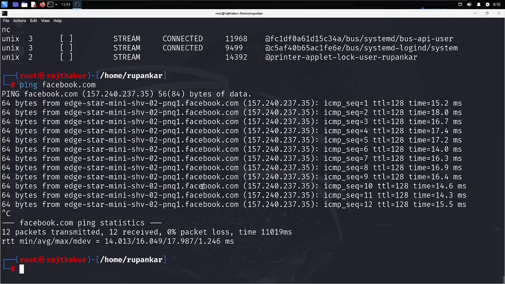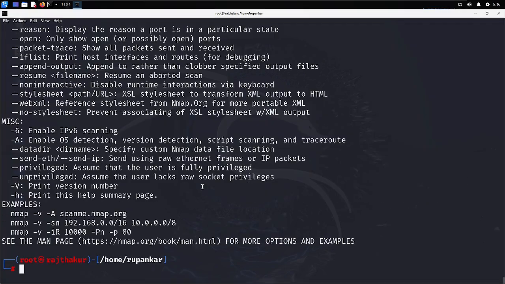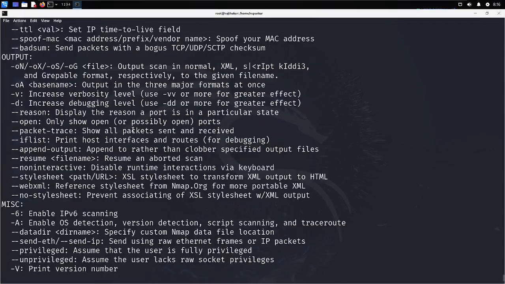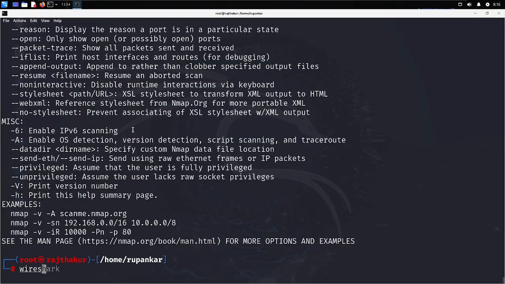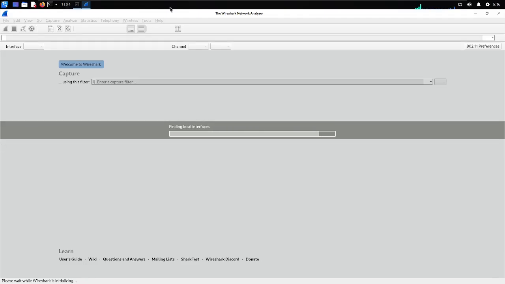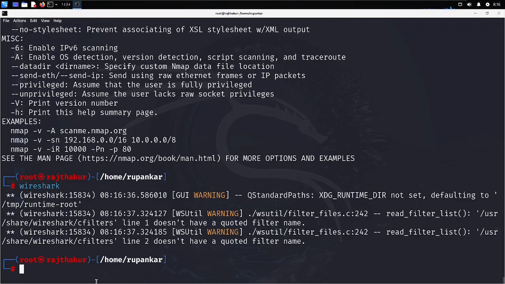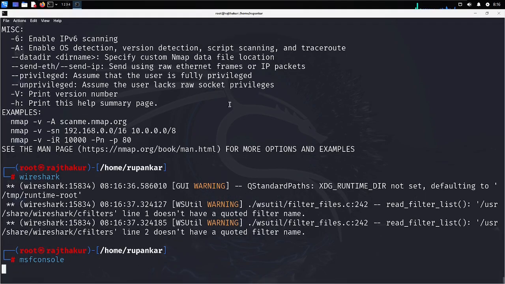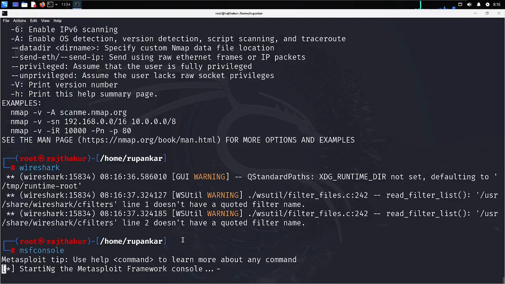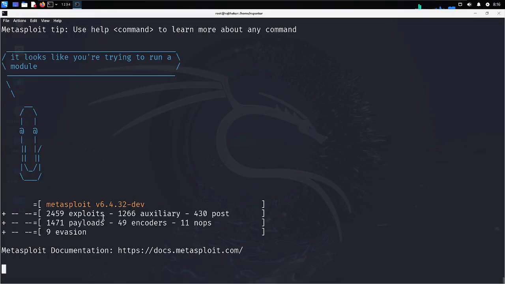Then, let's assume I want to open the nmap tool, I can simply type nmap. It will launch the nmap tool for us. If I want to use wireshark, I can simply type wireshark. It will start wireshark for me. That's how you basically use it. If I want to start metasploit, I simply put msfconsole. It will launch metasploit for me. So if you want to run any tool over here, you can put it over here. I hope it's all clear.